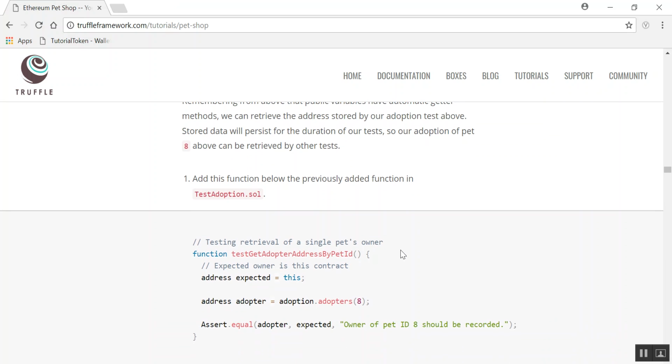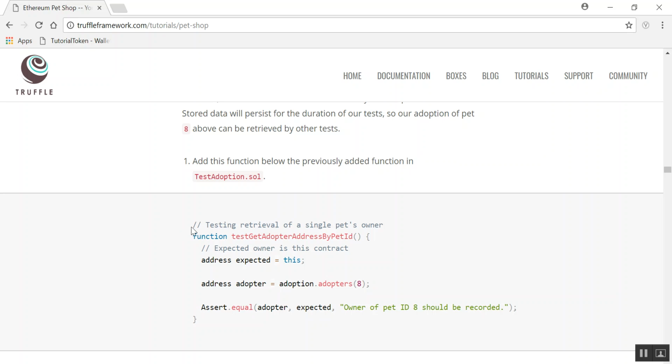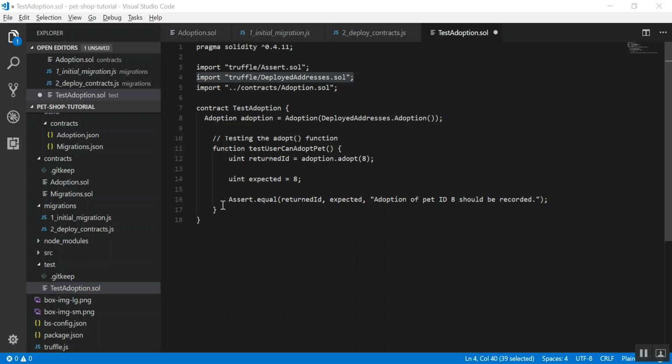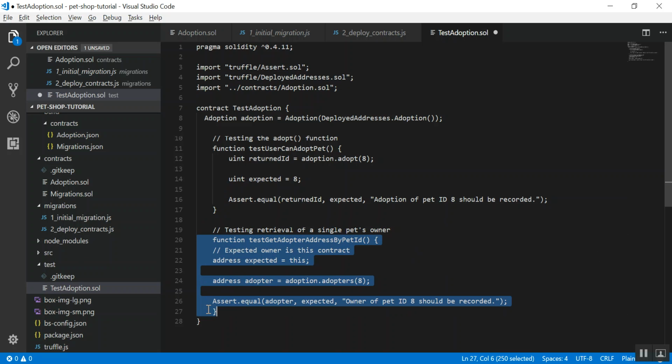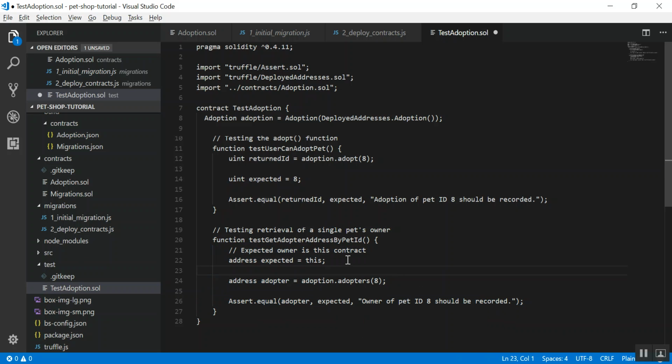So the second function that we are going to test is test get adopter address by pet ID. I'm copying it and we'll be pasting it here, under the first test method. So now we are testing the adopters method address by pet ID.